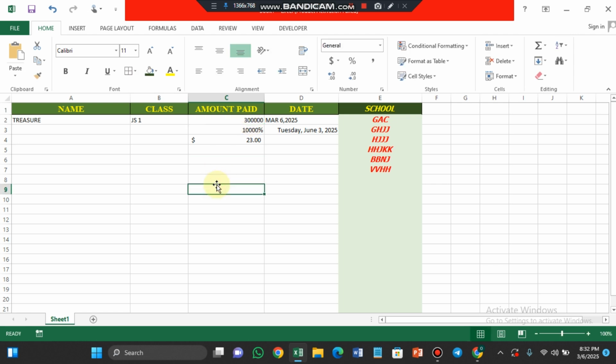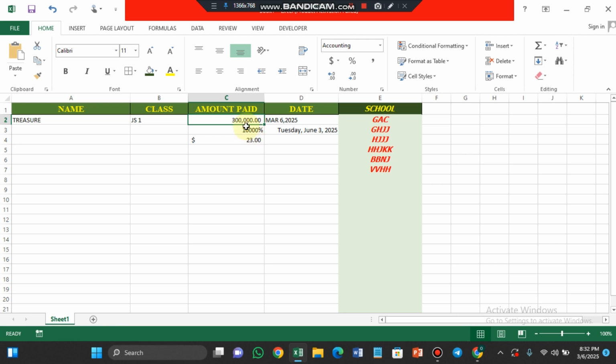So there are two ways to edit something in a cell. The way I wanted to edit that one, I outrightly just typed in something new. But if I just want to edit without outrightly removing what is there, I'll double click into the cell. Can you see? Just double click into the cell and then type in whatever it is you want to type in. So for this one now, if I want it to have commas, like the way we used to write figures, I'll put something like this. Can you see? It's showing me that.